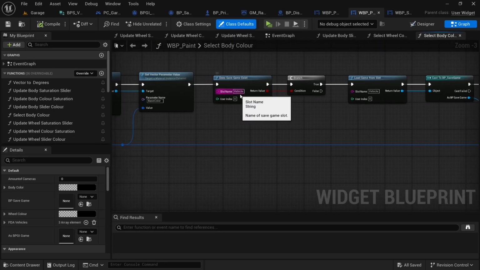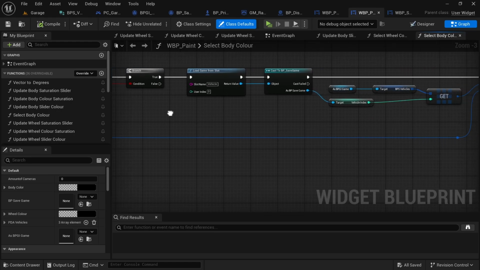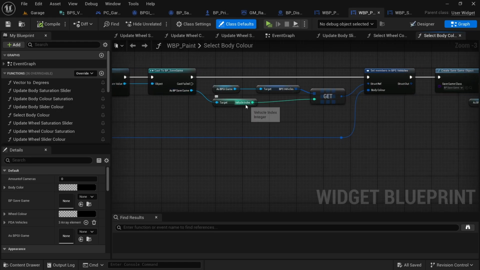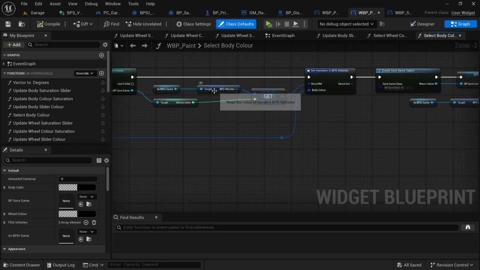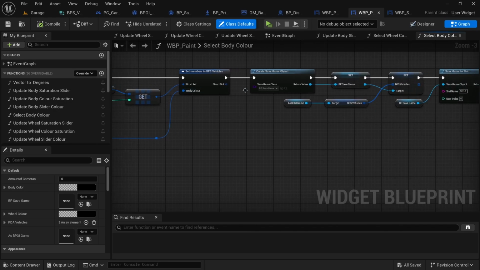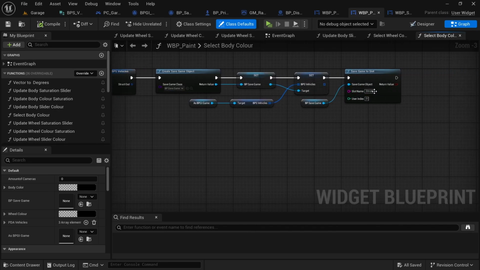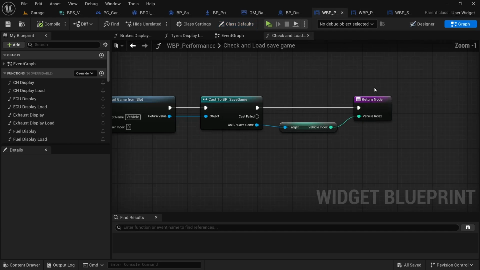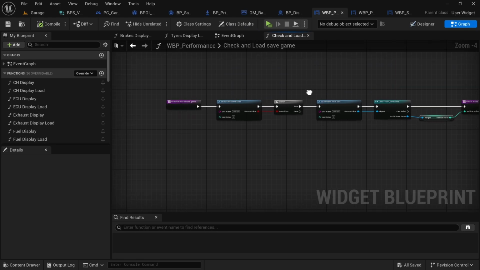I first check that it exists, and then I load it, and from there I get the variable vehicle index, where it's 0, 1, or 2, and that will determine which part of the blueprint structure for the vehicles needs to be used. Then we make changes to it, save the whole thing, and then load the whole thing again at a different point in time. That's pretty much how everything is set up.